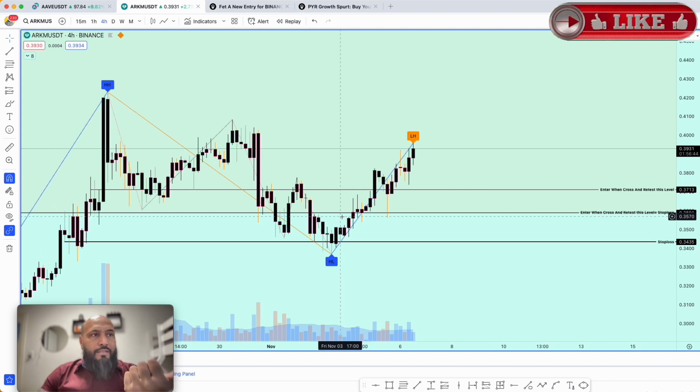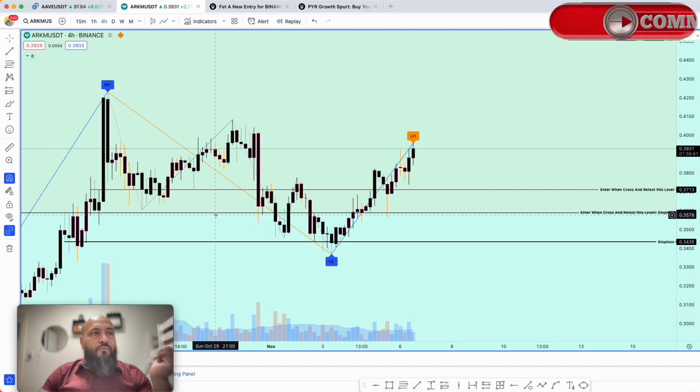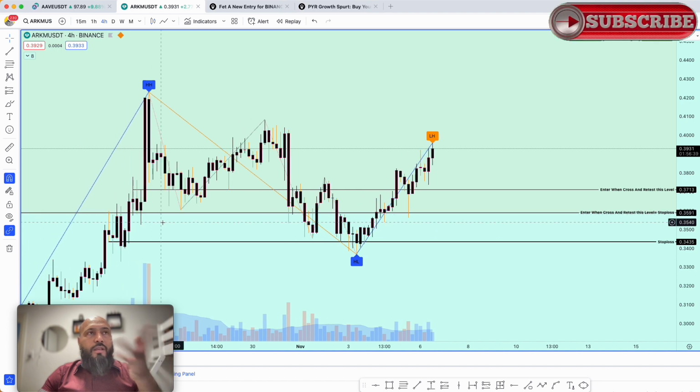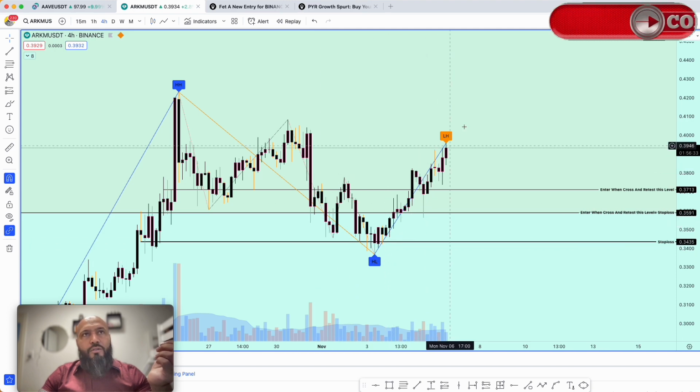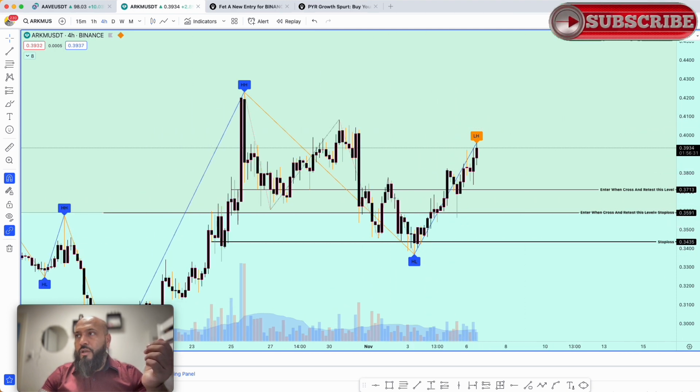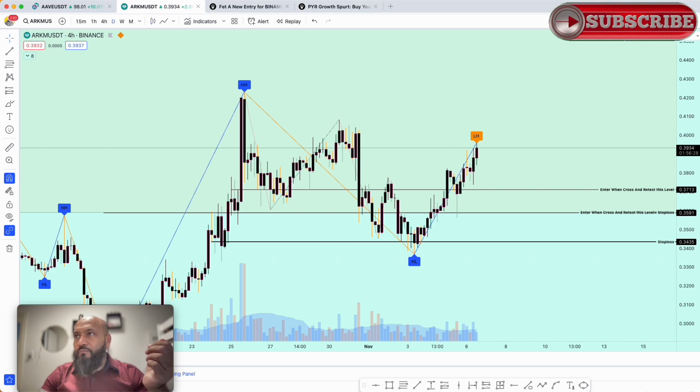So I have to do the analysis. I have no time, and I give the signal when I see the price from here can go up, and the price goes up from here. Even if it makes an N wave down, it goes up. It is bullish. That's why I give the signal.